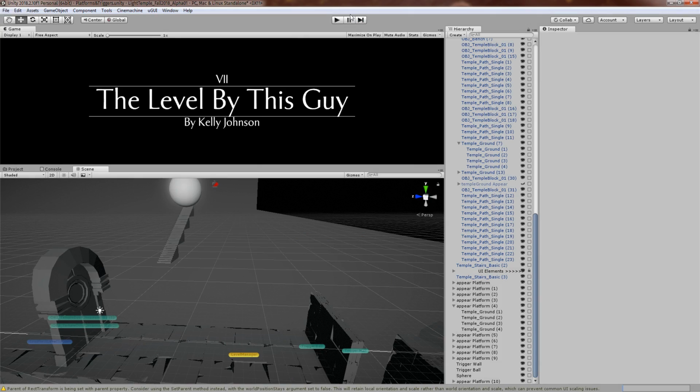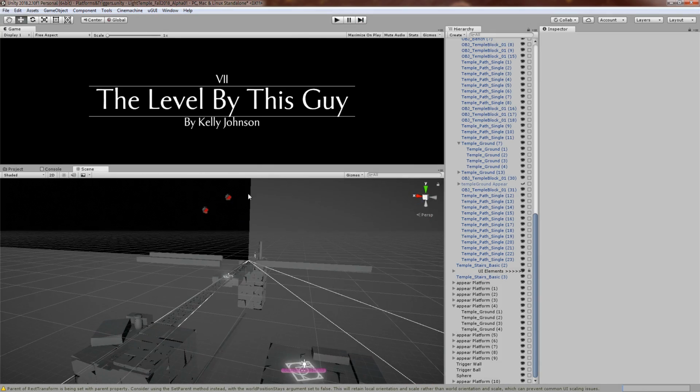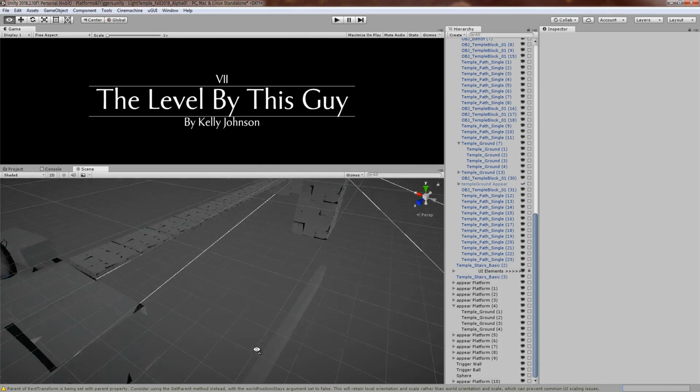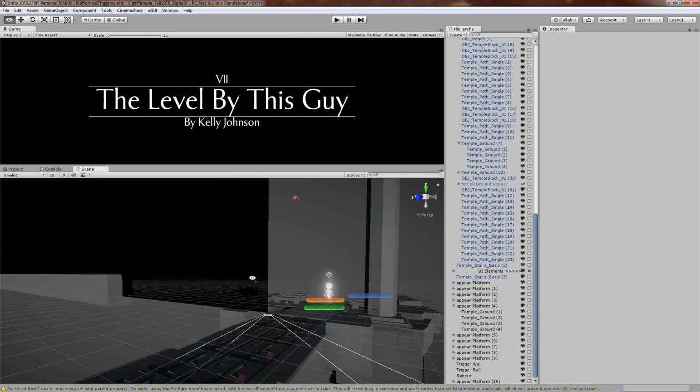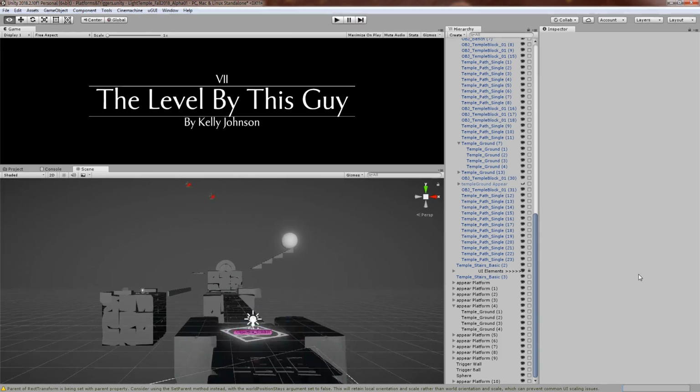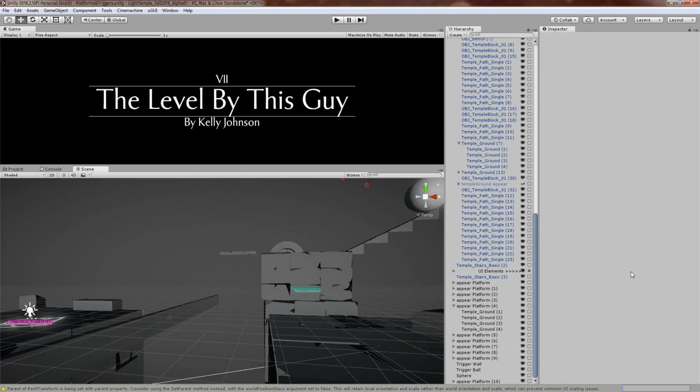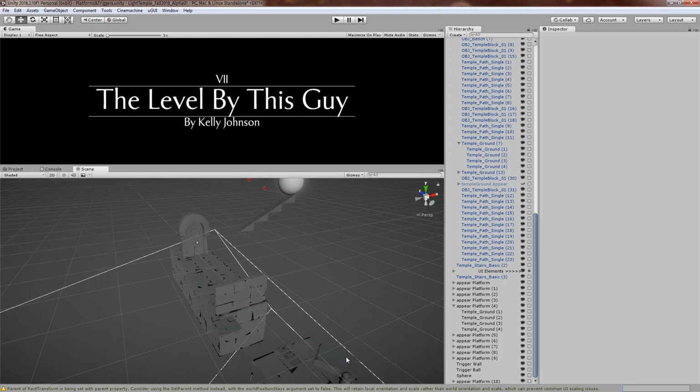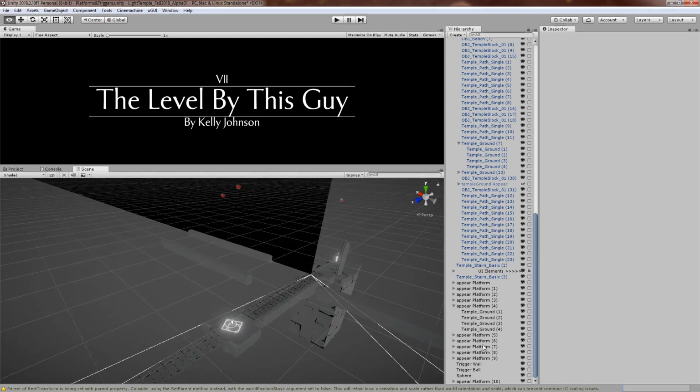So hopefully that gives you a lot of cool ideas, and of course my level's provided, so you can just take it apart and you could do a lot of cool things. You can chain all of this up, and if you have your own scripts, you can use my interactable scripts to interact with your script. Basically, as long as you set a public function, you can trigger anything you want, and it's really cool.